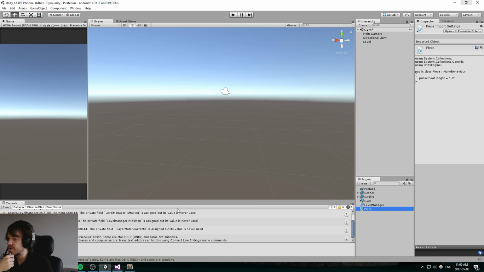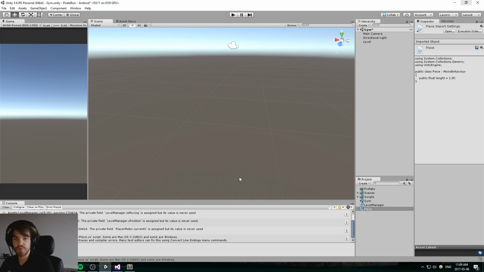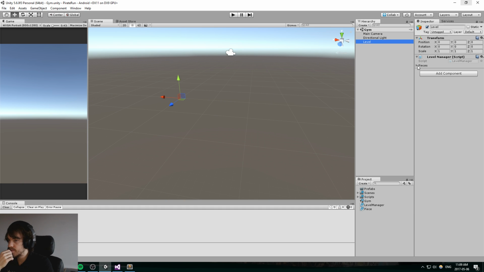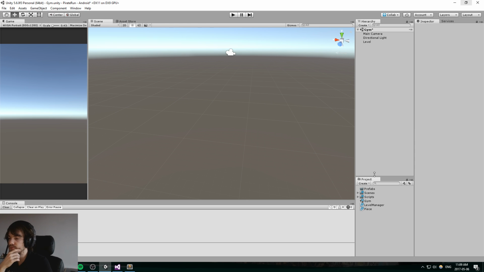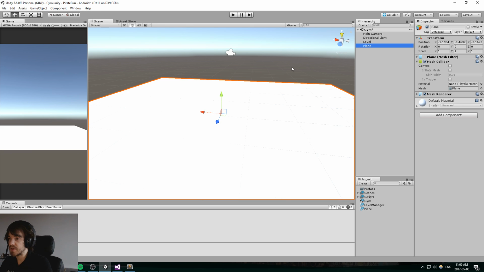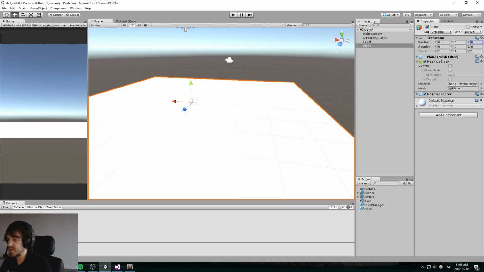It's going to require us to set up some pieces, some prefabs. And this is where we should put them. So let's have like 3 different prefabs for now. Of course, quickly create them. How big is a plane?